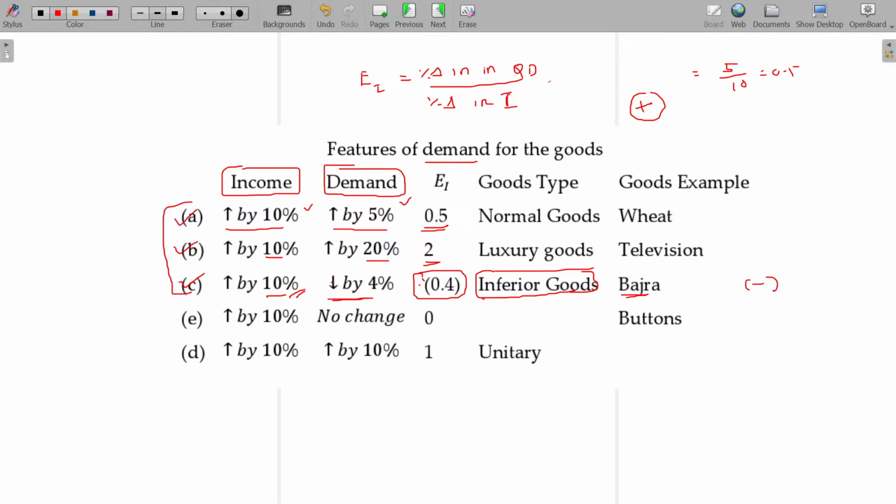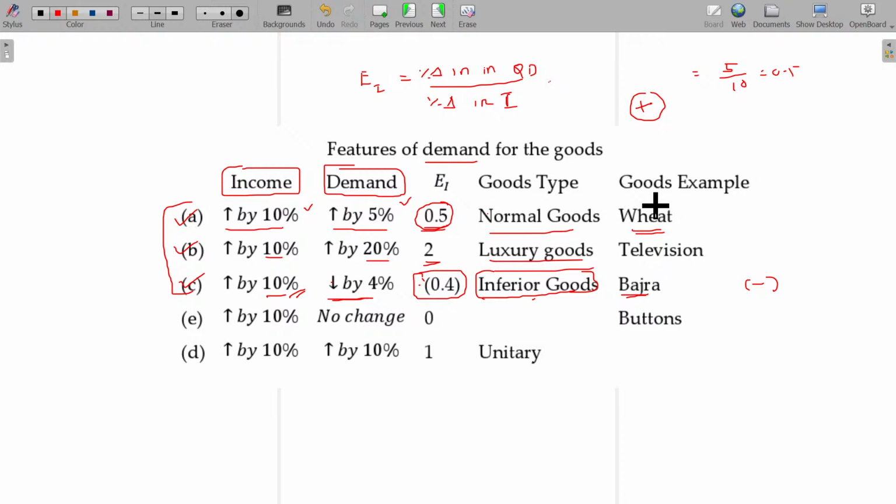Okay, so three: normal goods, luxury goods, inferior goods. In case of normal goods, the elasticity of income will be gradually increasing, right? Like wheat. Wheat bread or chapati, roti, whatever it may be, you consume four. Because of increased income, you will not increase your consumption of wheat breads, but you will go for more quality wheat product. 1 kg wheat, 40 rupees. Now you go for purchasing the same 1 kg for 50 rupees, because it is a quality product. Such a change will be there, but not a tremendous change. This is called normal goods.